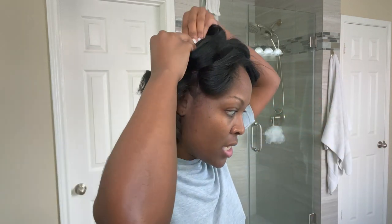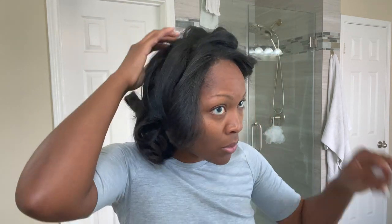There is a little bit of a learning curve, not much. I think that once you watch enough YouTube videos and you practice and do it yourself, by the time you get to the third or the fourth section of hair, you know how to do it. And you start figuring out little bits and pieces that make it easier for you and your actual hair type. So definitely a very small learning curve, but overall, super easy to use.